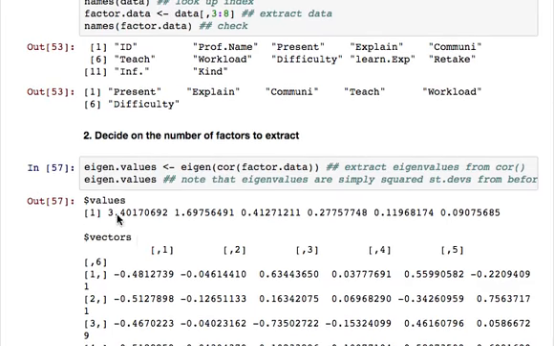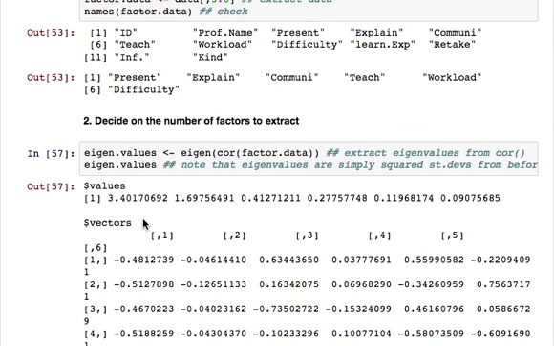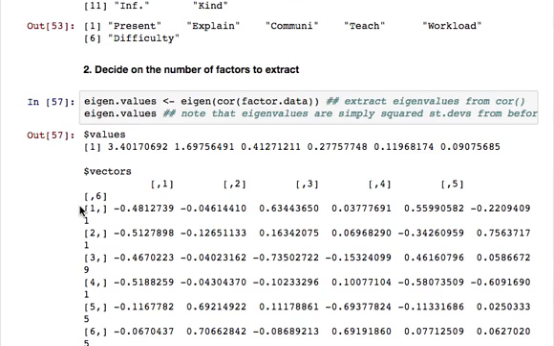So here we'll have the eigenvalues themselves, or the proportion of variance in the matrix that each component is explaining. So here we're not relying on any type of rotation just yet. Rotations will come in a little bit later once we start developing our theories and hypotheses, but we're simply looking at how much variance in the matrix each component is going to be describing. So this information is exactly the same as that we had in the PCA. So essentially, the first step for the EFA a lot of times is to conduct the PCA.